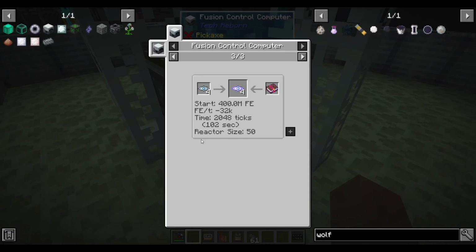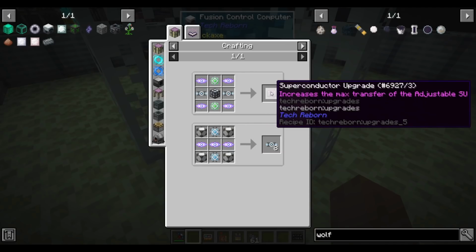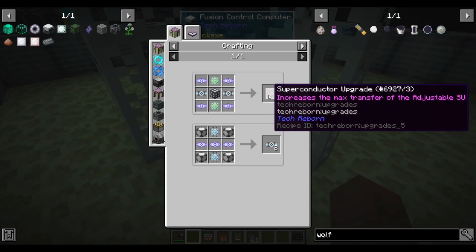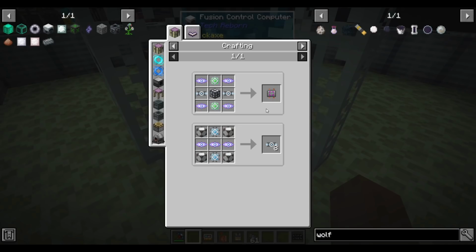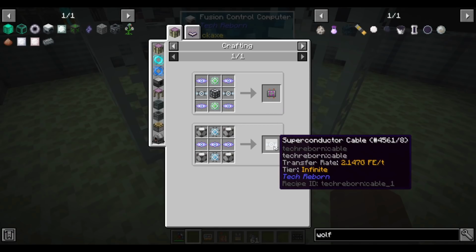Like, do the people that make this mod play with it? I can't help but be so utterly baffled. The only purpose of this enhanced superconductor is to make this thing, which increases the transfer rate of the adjustable storage unit. It's a huge chest. It's a chest that holds a lot of items. A size 50 reactor, right? We looked at the number. There was something like 50 stacks of fusion coils to make something that can hold a lot of items, that can transfer a lot of RF. I don't understand. I'm so baffled by this mod.